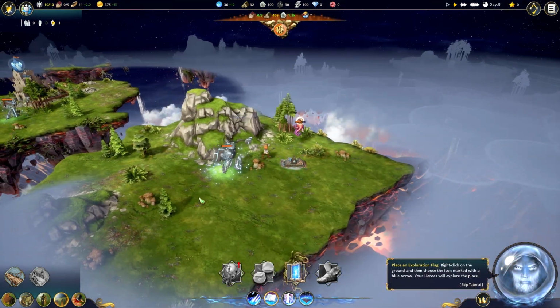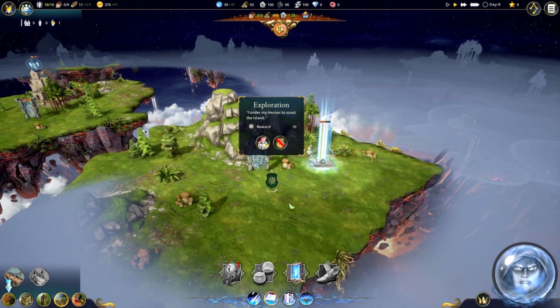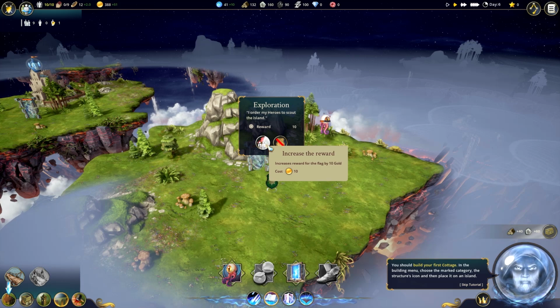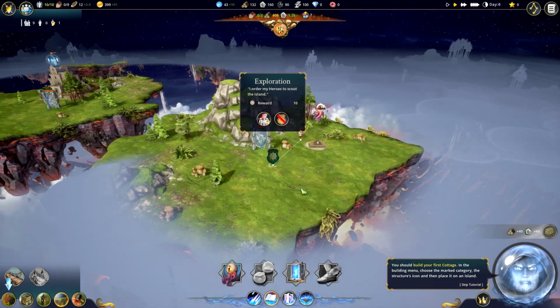That's pretty cool. And so we can put down an exploration flag. So I can go like, bam, exploration flag. I order my heroes to scout this island. Okay, we can increase the reward, and we can remove the flag. Oh, so you increase the reward to encourage people to explore the island and, like, steal stuff from it.